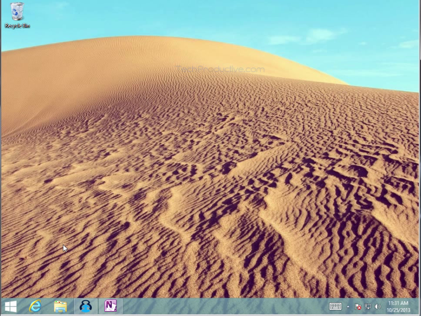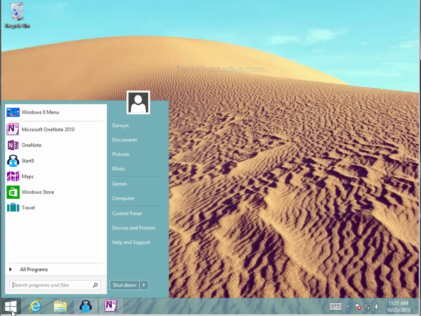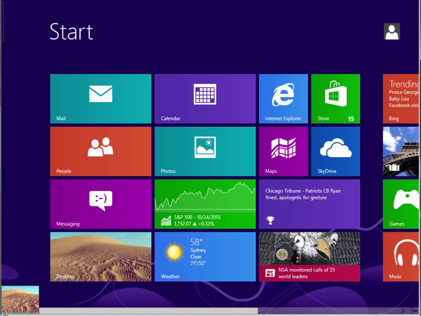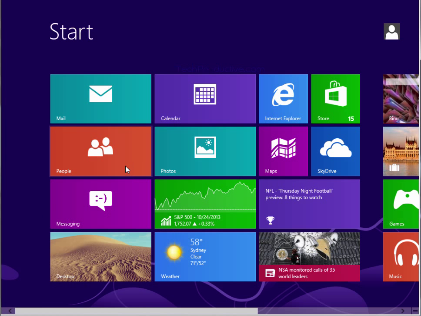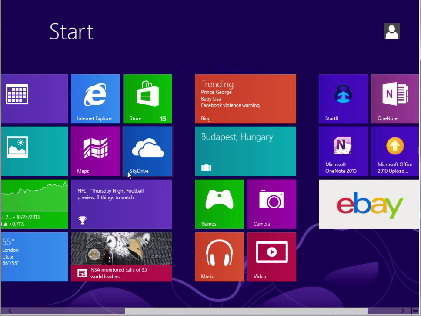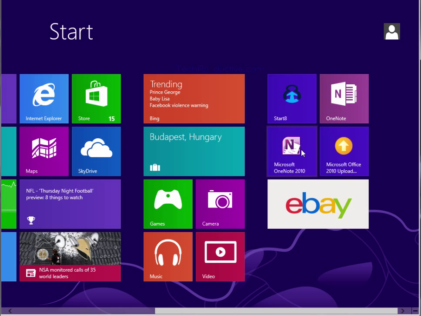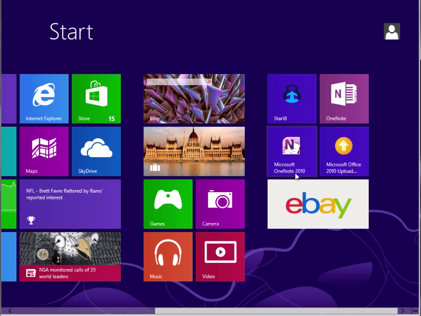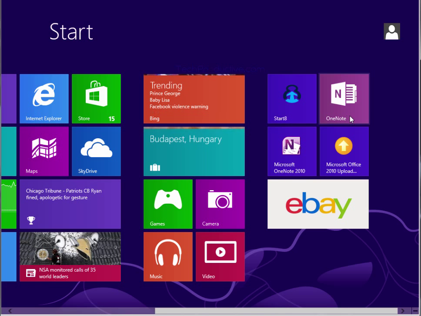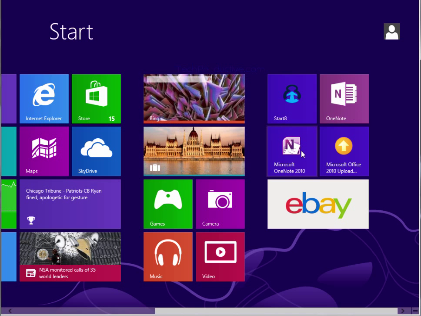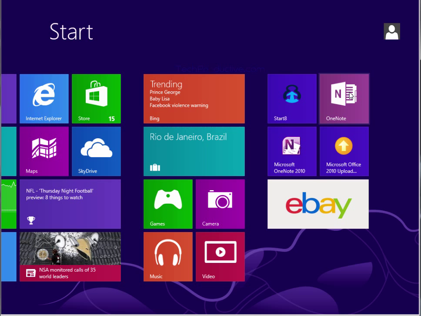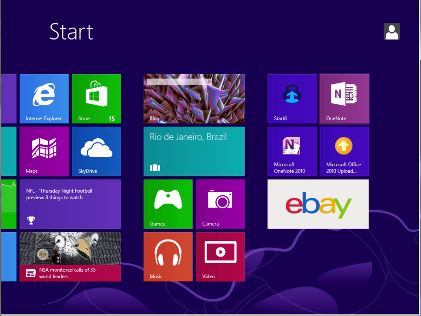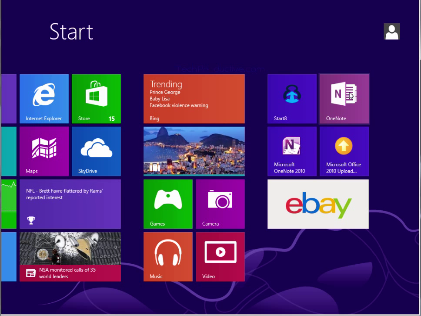So let's go and have a look at our Metro interface. Now, because I've installed the Start 8 program, I can get to the Metro interface this way as opposed to just in the bottom left. In here are shortcuts. Now these shortcuts are either to apps or to programs. So if we have a look here, we can see that this is the program that I was just running previously, Microsoft OneNote 2010, but then we have the app version. So it's a cut down or a half version of the same program. This app will then run on a Windows smartphone or on a Windows tablet. So it gives you that flexibility, and it's also optimized for touch.